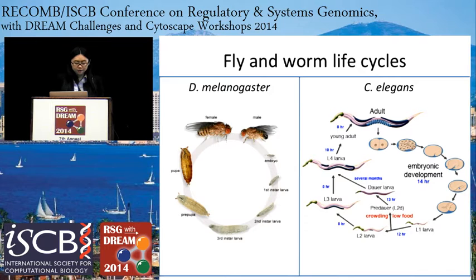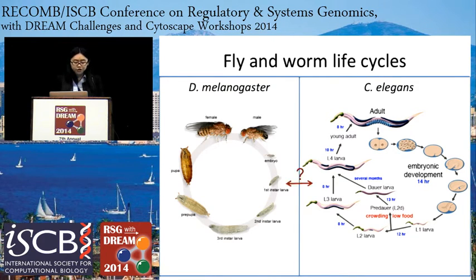For example, the fly life cycle involves 2 genders, female and male, while worm has many hermaphrodites. 99.5% are hermaphrodites, only 0.05% are male. And second, worm has a special path called the dauer path, which is like hibernation. When there's lack of food or it's too crowded, then they will enter this dauer path. But fly doesn't have it. And third, there are far more cells in fly than in worm. So they are very different.